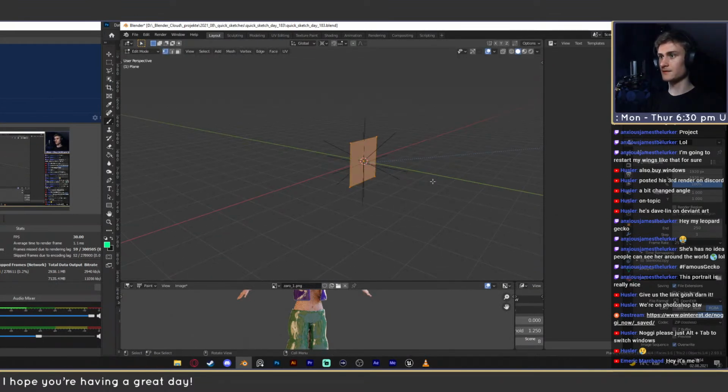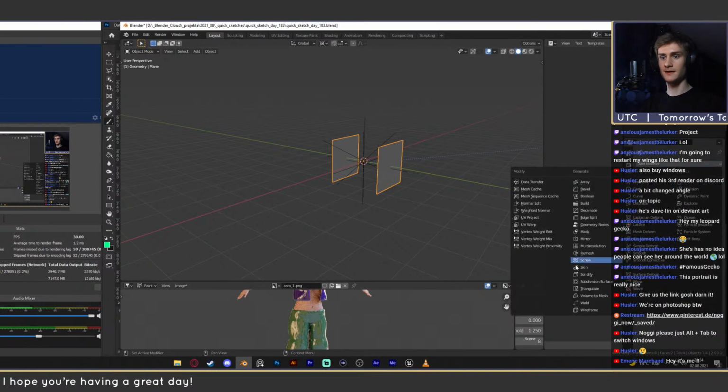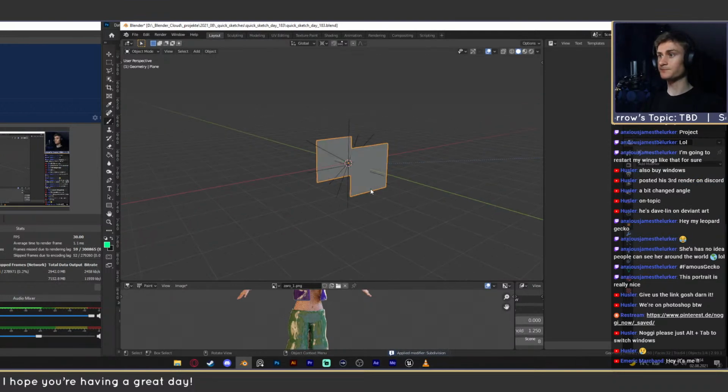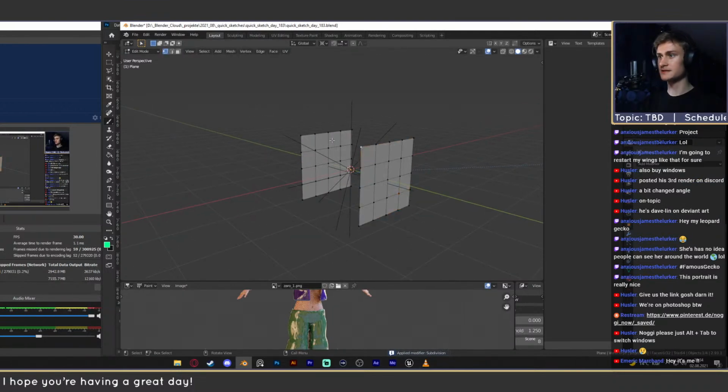Then you can duplicate this. We should probably add some subdivisions, maybe 2. Simple. What you can do then is select these edges, and you can now decide which edges should be sewn together.